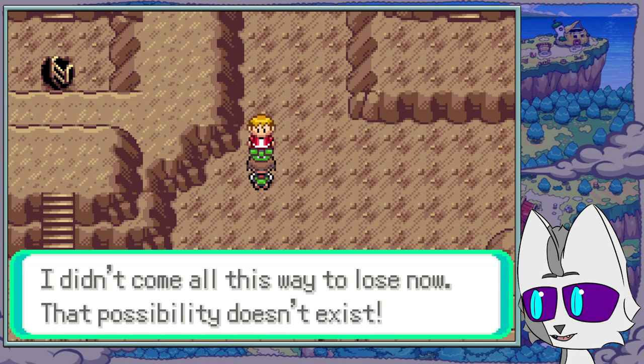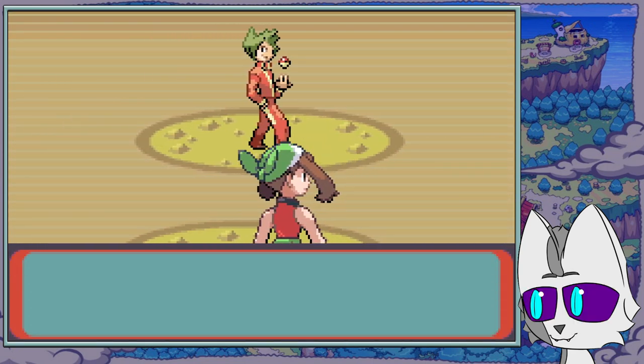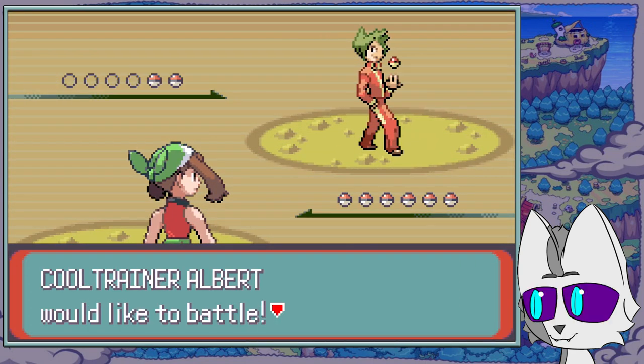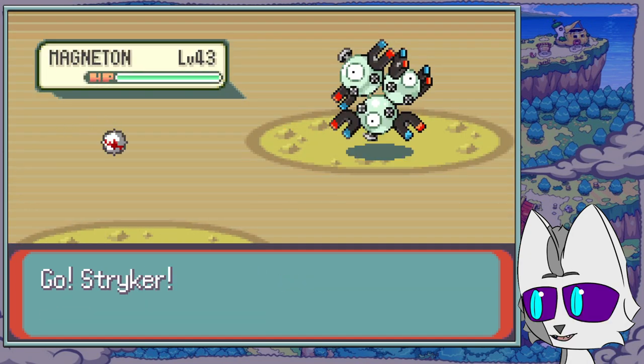I didn't come all this way to lose now. The possibility doesn't exist. Even if you lose, you can still go on ahead.